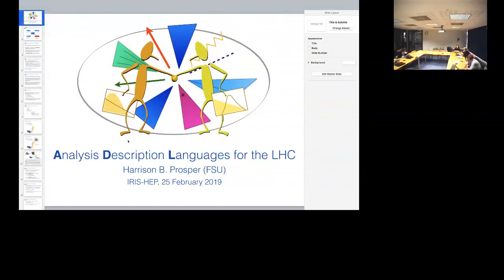Okay, so thank you for giving me the chance to talk to you guys about this analysis description language project. It was actually initiated by Cezanne many years ago and developed at LINQ. Rather than talking details of syntax, which is still under development, I'd like to concentrate on the basic idea and the motivation for this, since we shall be having a workshop in May where such details will be discussed at length.